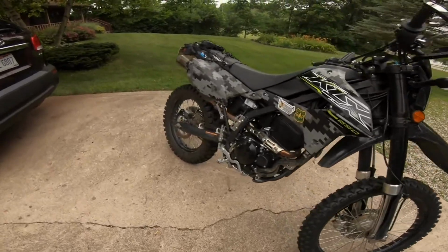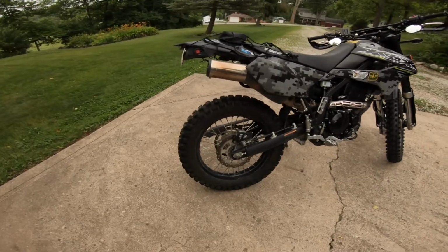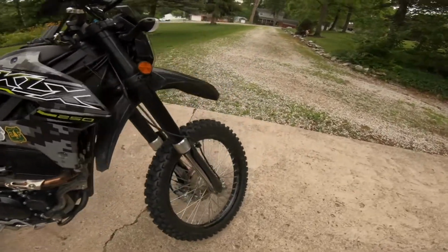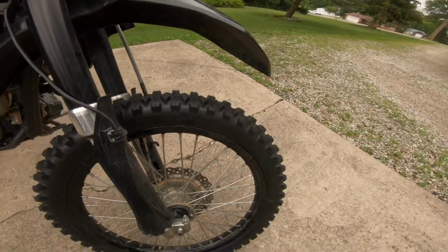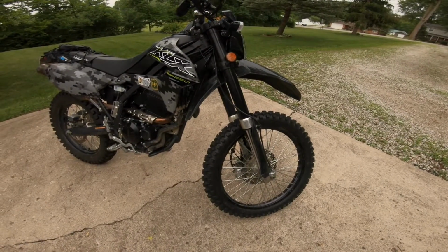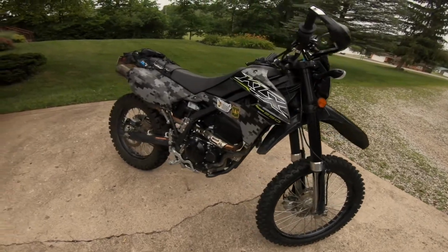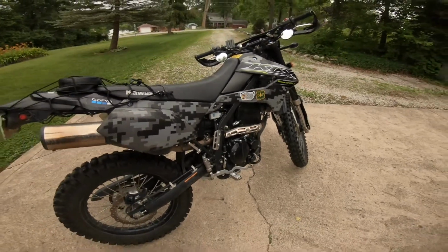But both this front and rear tire, the rear tire is a 505. They call it the cheater tire, but this is not the soft version. This is the harder compound. So I'm kind of seeing how well it'll wear. The front tire seems like it's a harder rubber. It's not as soft as what I think most motocross tires are. They're not DOT. You're not laying this bike over on its side thinking that you're going to corner. And it's 70 mile max anyways, so as far as the speed, you're not going to be screaming away.